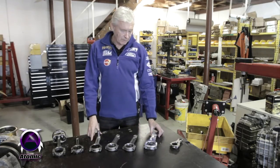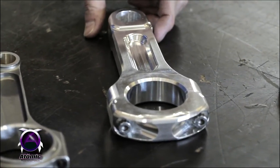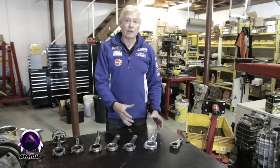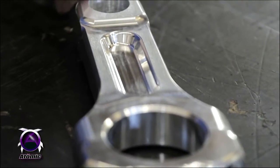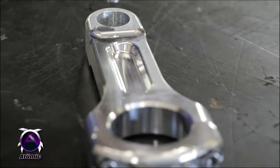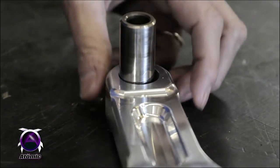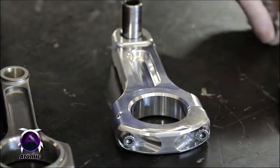For the big banger race engines, we've done an aluminium rod now. It's machined out of 2618. It's quite a strong conrod, not as strong as the steel rods of course, but it has the shock absorber effect of aluminium, able to withstand some of the shock loadings of combustion forces. We've put a much larger gudgeon pin in it — we've gone up to 25mm from 22mm to allow a lot more structural integrity in the top half of the motor. This will be going in all our 1800 to 2000 plus horsepower engines in the future.